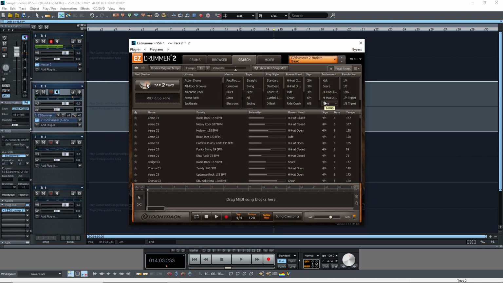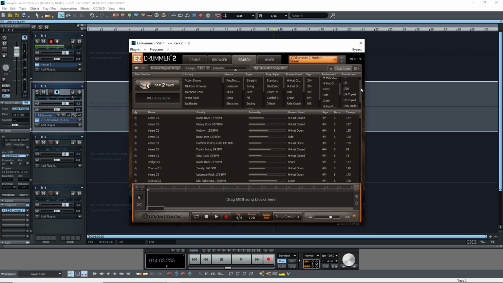On the other hand, what's also very nice is that, of course, you can exclude something. So when you want to exclude the toms, right click, exclude, and then EZDrummer is removing each and every result where a tom is being played, okay? So this is really cool if you want to look for something more specific. And the resolution filter works in a similar way, but resolution actually means something different in this particular case.